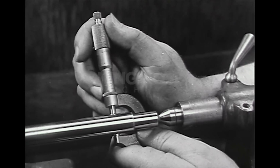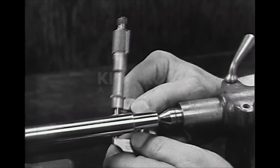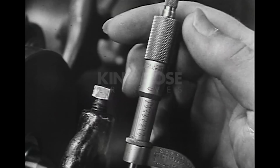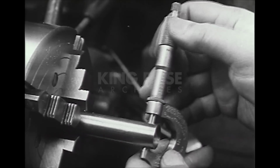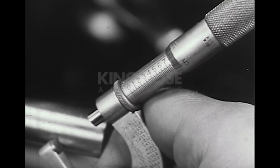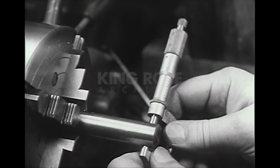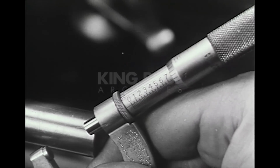The ability to take accurate measurements with a micrometer depends on skill in its use. There is a feel to a micrometer that tells the skilled workman when he is using the right pressure in turning the thimble. Precise measurement can result only through proper use of the micrometer, and constant practice is the only way to acquire the necessary skill, to acquire the right feel. Until the operator is skilled in the use of the micrometer, he may measure the same piece at the same point and get different readings. Constant practice will develop the skill necessary to obtain uniform readings.